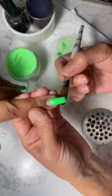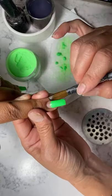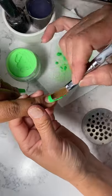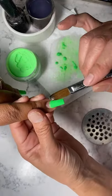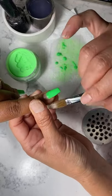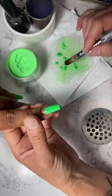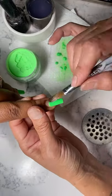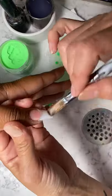One of my favorite greens. Money green. This here is in the ocean. Number 6.